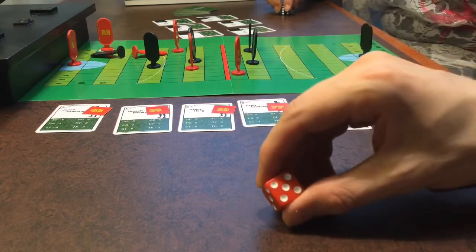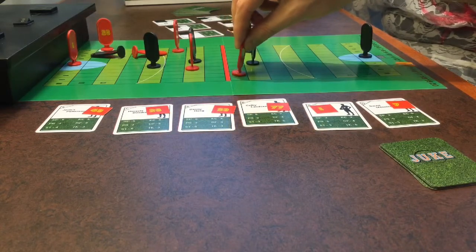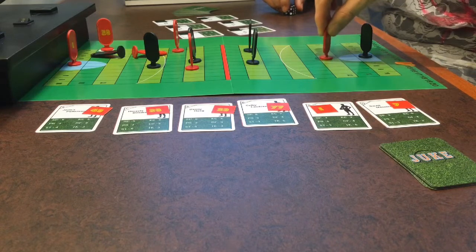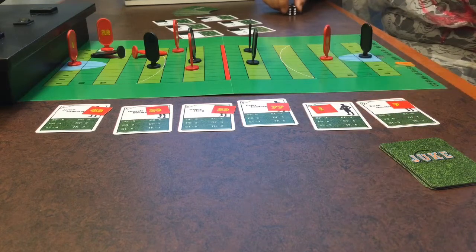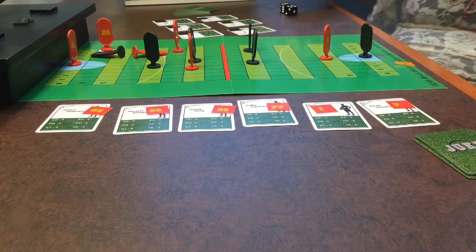And I got it. Success there. All right, now I'm going to attempt my strategy from earlier. 1, 2, 3, 4, 5. I'll put him there. Now, here's what I'm going to do. I'm going to try to kick this through the uprights.